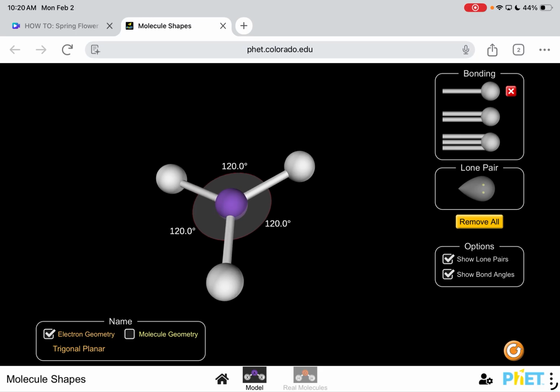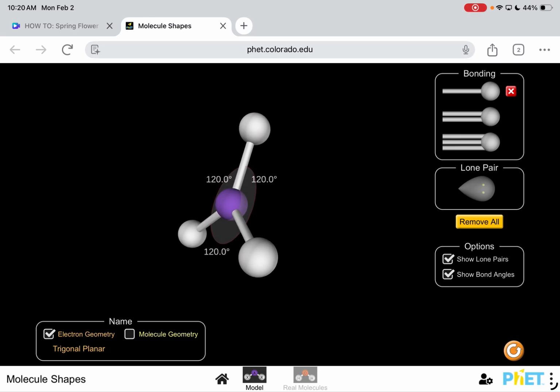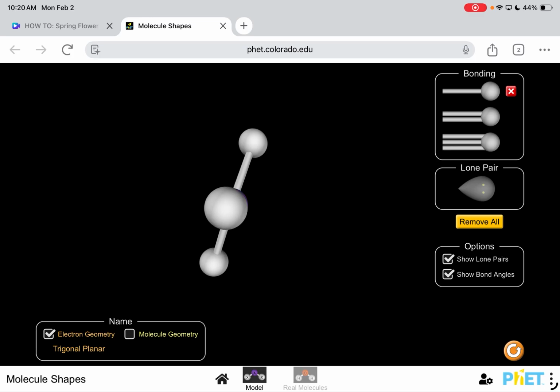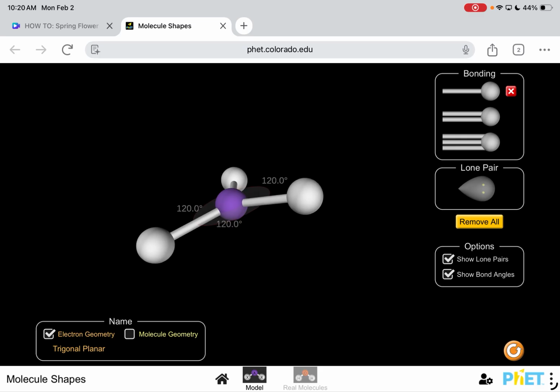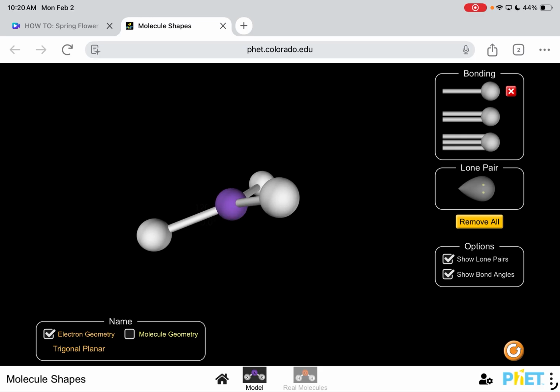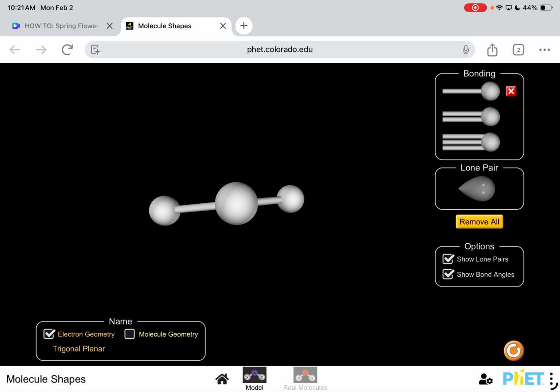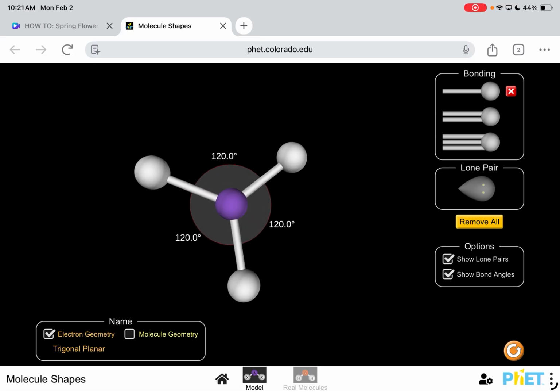So first thing you notice when you rotate this shape is that they're all in a plane. When things could be drawn two-dimensionally and still look right, we would call that planar. So there's nothing in the z-axis here. Like if this is the xy axis, there's nothing in the z-axis, okay? So conveniently, because of that planar, there's 3 things. So we call the electron geometry trigonal planar. It arranges itself in a plane, and there's 3 of those things in that plane.